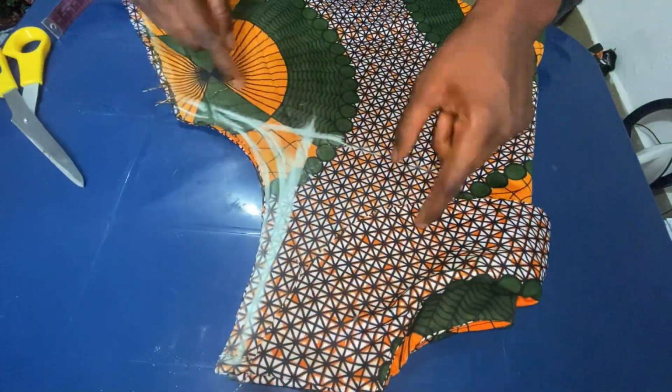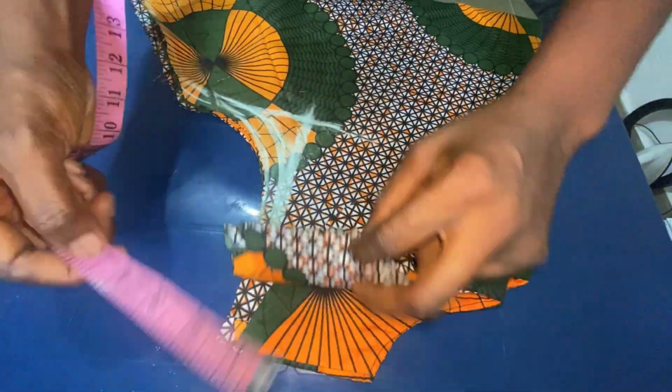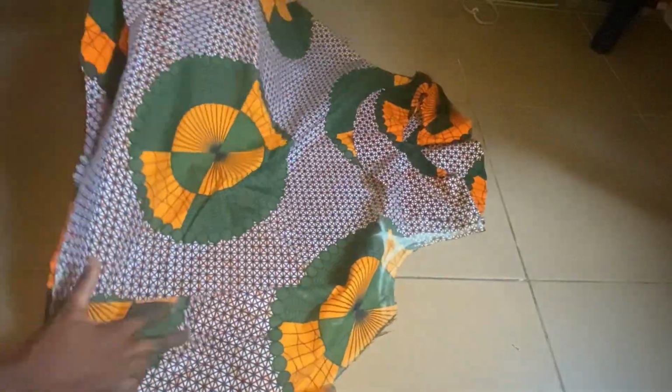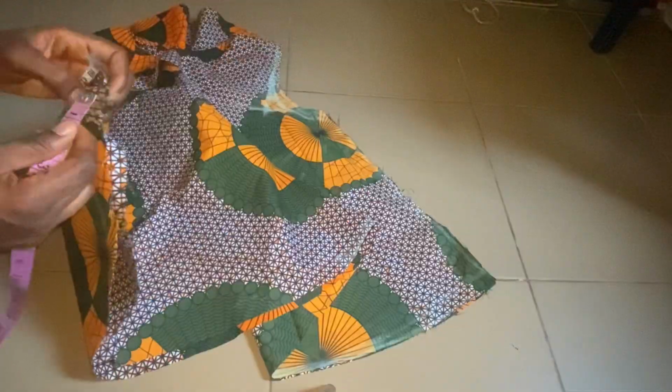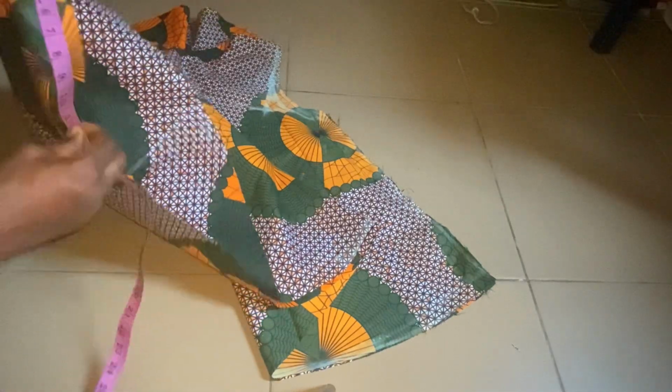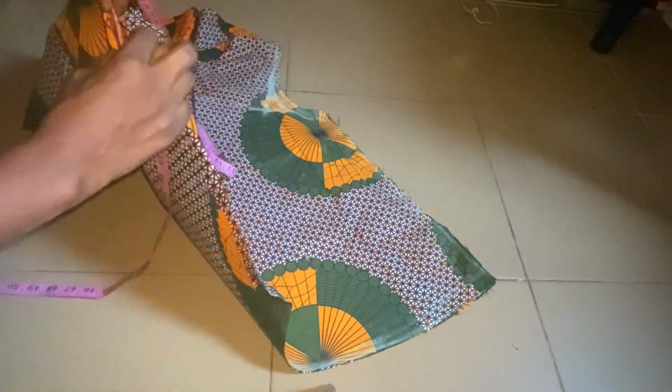This is what the new armhole looks like. So I just went ahead to measure the two shoulders to be sure that they are equal. For the down part of this dress, I'll first get the round measurements of the bottom part so that I'll know how much fabric I'll be using to form the gathers. To take these measurements, you'll be opening up the fabric that's separating the front from the back. Then you place your tape on one end of the down part and take it to the other end and get your measurement. So mine was 118 inches.